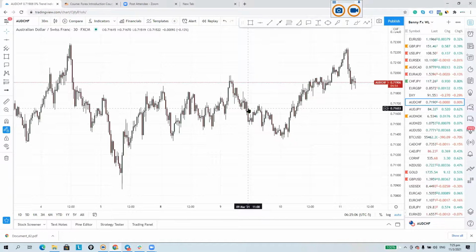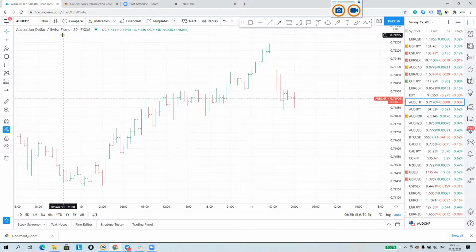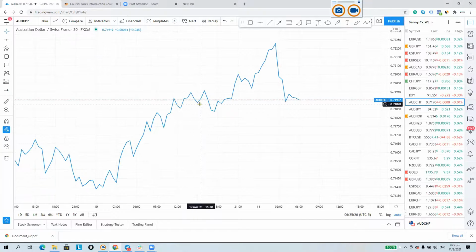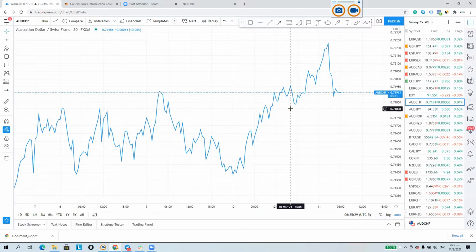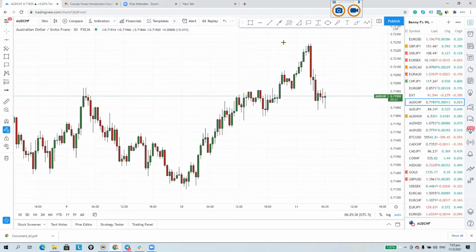It depends on what kind of chart you feel comfortable with. Traditionally, most traders like to use the candlestick chart because they can see the body, whereas the bar chart is a bit empty. Very seldom do people use the line chart because there is very little information. You can't even tell where the opening price or closing price is. You cannot see who is in control, the buyer or the seller. So the line chart we seldom use. We usually use the candlestick or the bar chart.